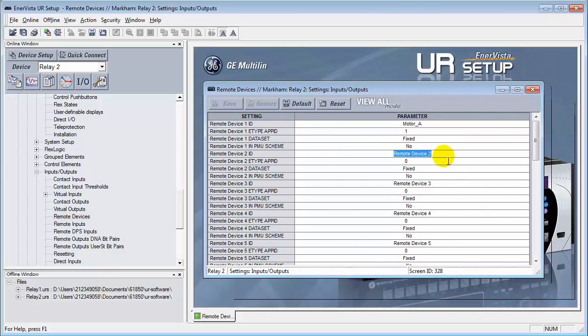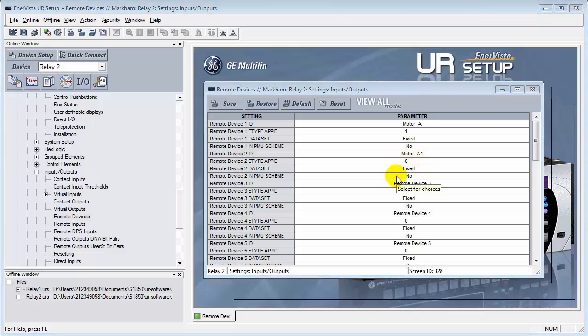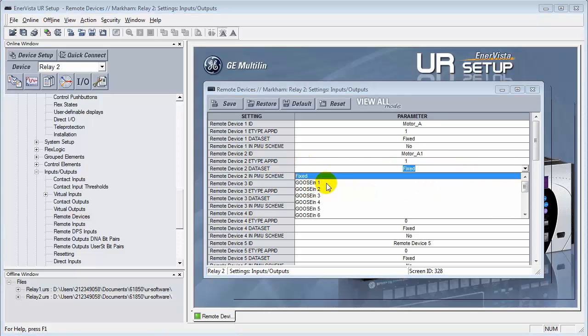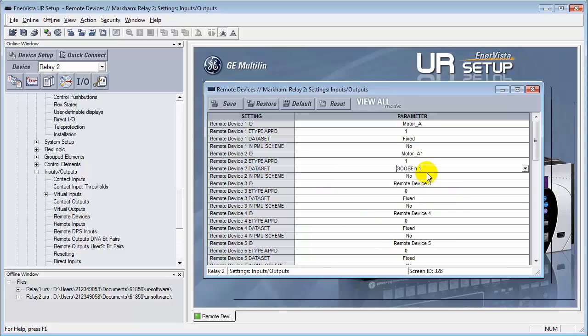This time, we're going to replace the name with motor_A. It's very important that this name matches exactly what's being published. If the publisher is using uppercase characters to name the Goose message, then the subscriber will have to use uppercase as well. The other thing that we have to change here is the app ID. This was 1 according to the publisher. This is where it changes for the Configurable Goose. The data set type has to change from fixed to GooseIn1. Now, this is just a holding area as to where the Goose messages will be stored in memory on the subscriber side. So we'll save this.